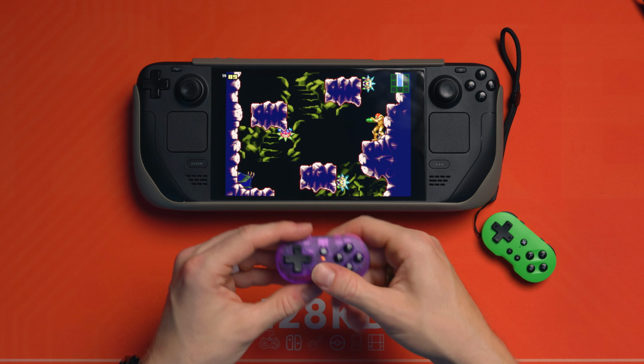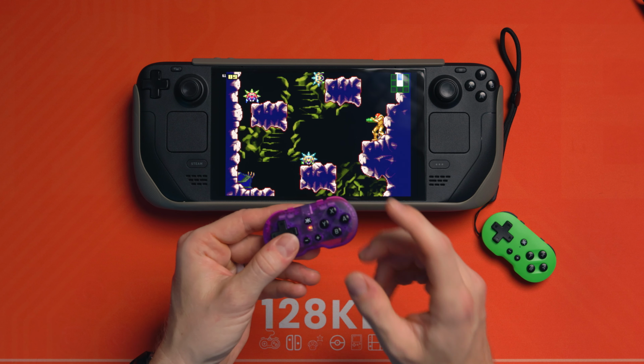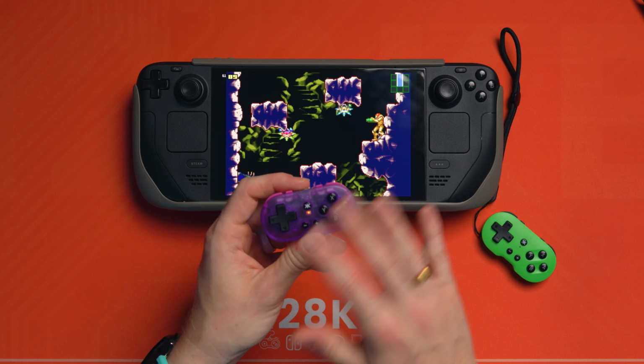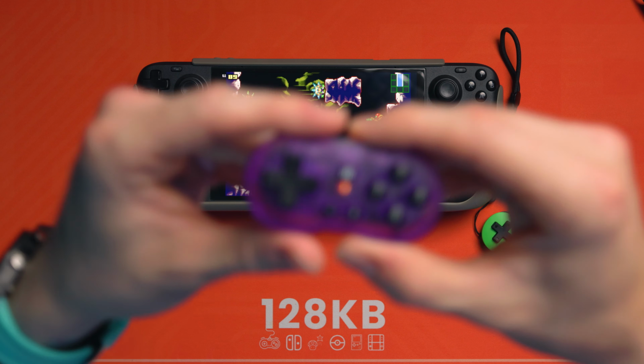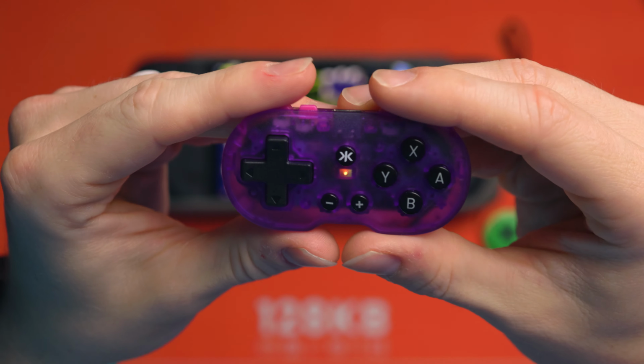So I'm in Metroid Zero Mission just here, just because I find playing retro titles with this my favorite way of using it, because obviously there's no joysticks, it's just a D-pad. So I've been really enjoying playing emulated Game Boy Advance games and any older titles that I think would suit a controller like this, right?